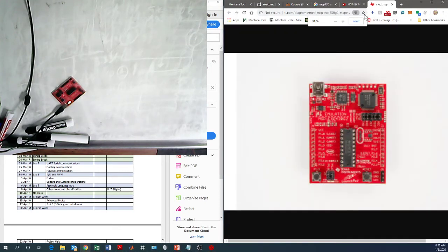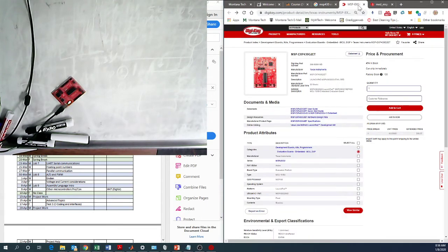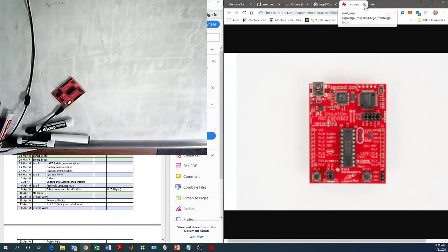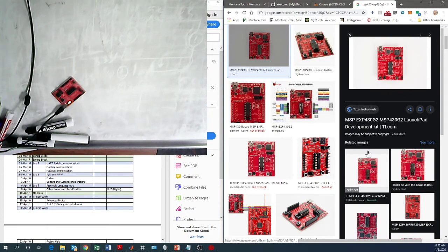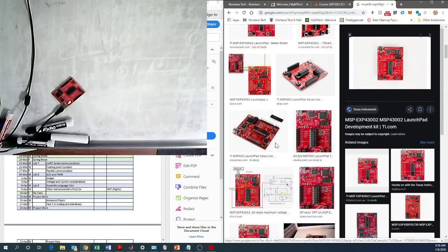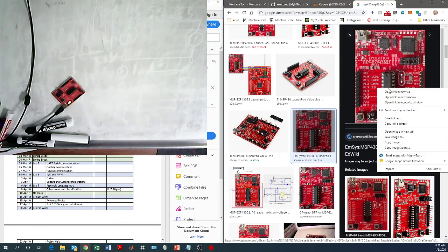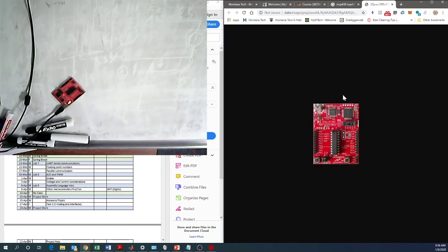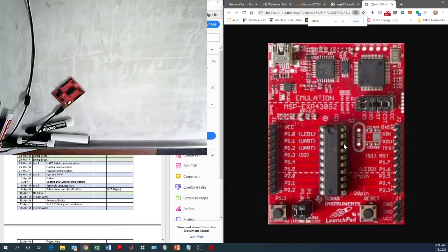That's not a very high-res one as well. I'm not doing very well at this. Let's see. What does it say? Okay, so that one's got to be pretty good. Yeah. Open image in new tab. Okay, that's not great, but it's better than what we've had.